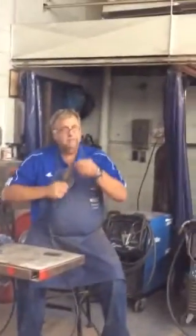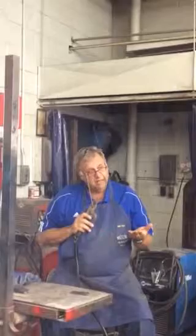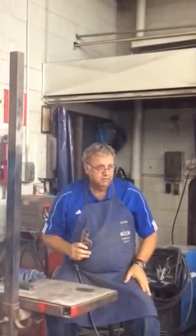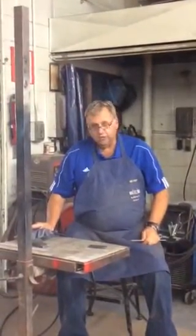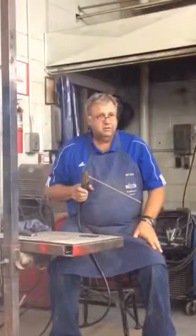Even overhead, what I do, if I'm going overhead, I go 5 to 15 degrees in the direction of travel. If the molten metal is not solidifying fast enough, I'll flatten that angle out just a little bit. Okay? A couple other things to start the electrode or start welding. There are 2 methods. One's called scratching and the other one's called scratching and dragging.